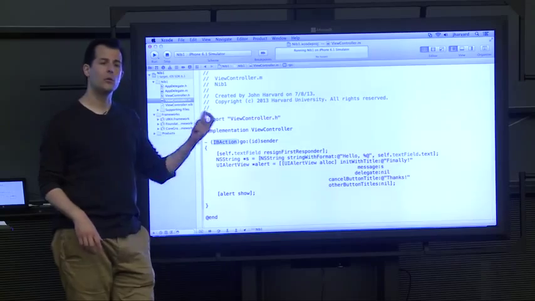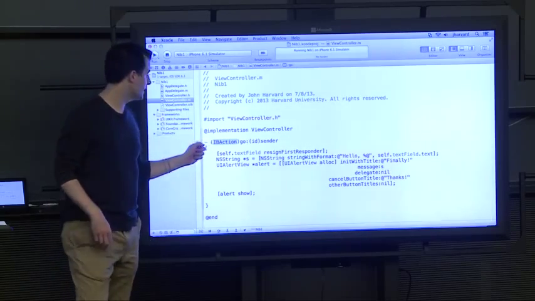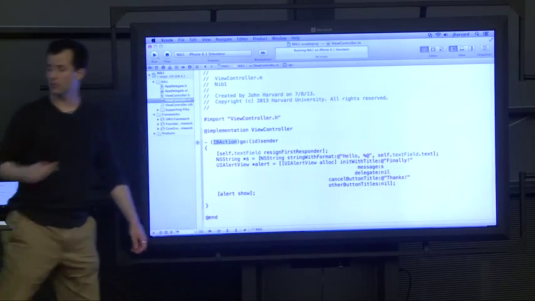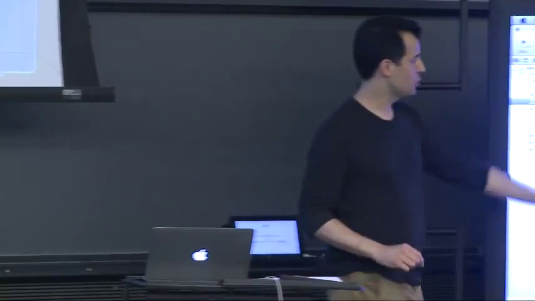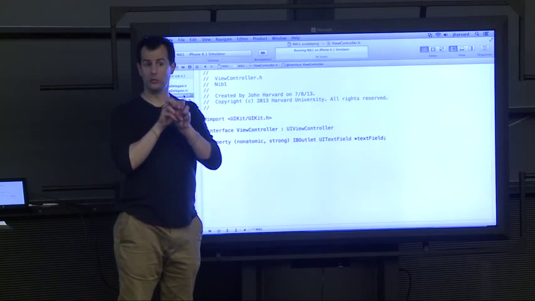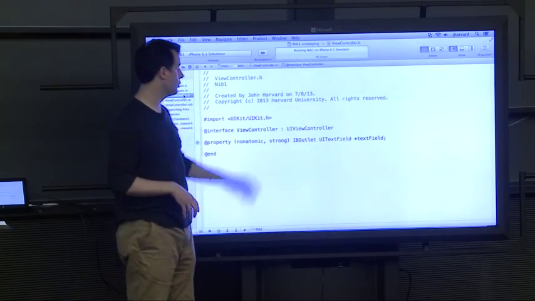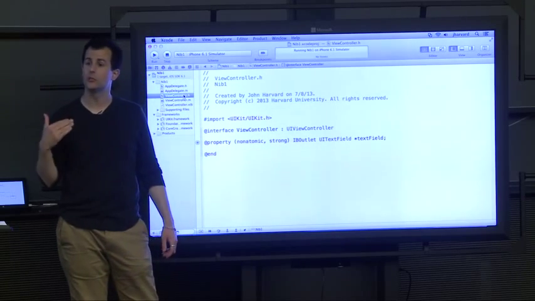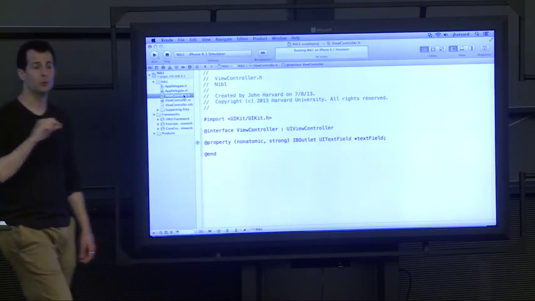The compiler doesn't care. But what Xcode does is it uses regular expressions, essentially, skims your code, and anywhere it sees an IB action, it realizes that it can put this cute little circle here, and it can put that name, go, into the little drop-down menu. Same thing in the H file for the IB outlet. This actually isn't void. This is quote, unquote, literally a synonym for nothing. So if the compiler gets rid of that, it has no functional effect, but it does know to put the little cute circle and to put the text field in the drop-down that we saw when I was dragging and dropping the blue line. So it's kind of a clever hack, if you will, to make the interface builder work without having to fundamentally change the language.